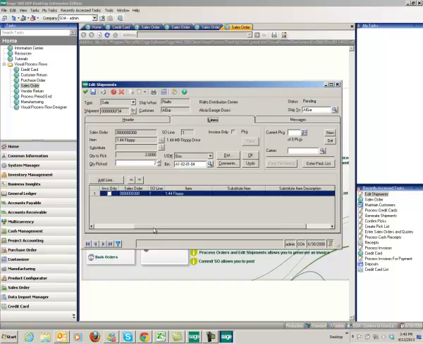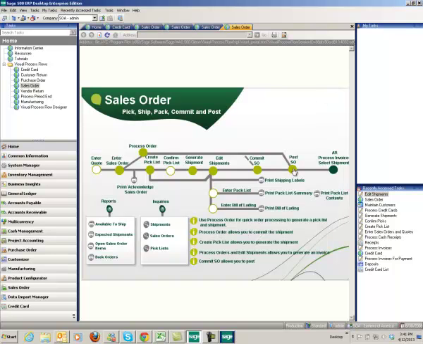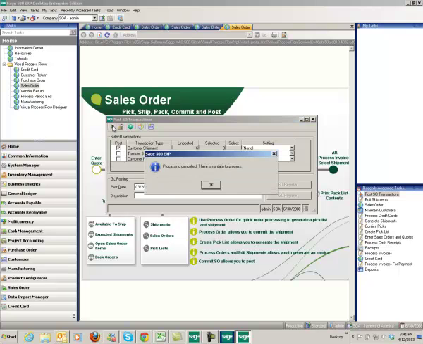Okay, we've got 2 boxes. The total on that shipment is $600. We're going to put some freight in there, $10 for freight. Save the change. Okay. So now we're going to go over to post SO transactions. We're not going to process customer returns. We're not going to process transfers. We're just going to do customer shipments. So we're going to go ahead and proceed with that.